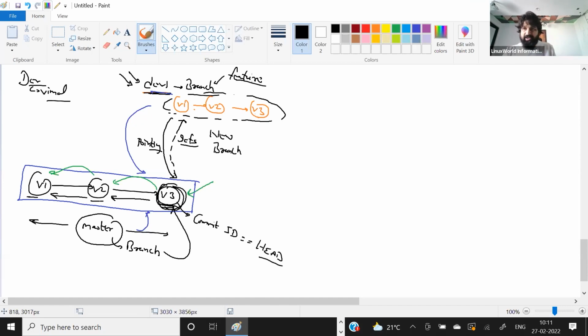Depending on what the motto is, creating the branch is the same, but you should know the motto behind it. Accordingly, you can give a proper branch name. So my bug fix branch, or add new feature branch, or login page branch, or authentication branch. So you can give a proper name. That will be a very simple point to understand.